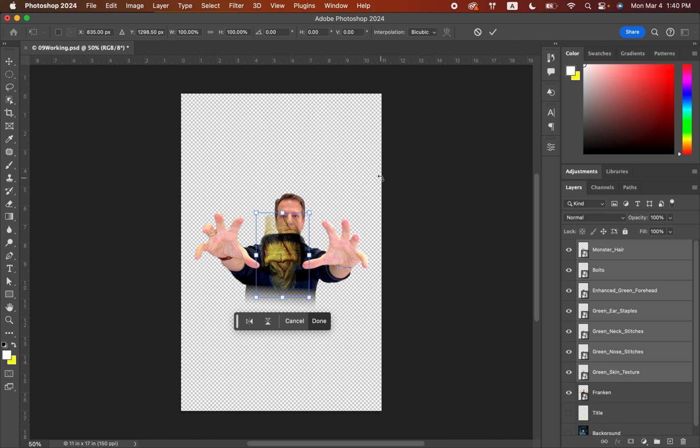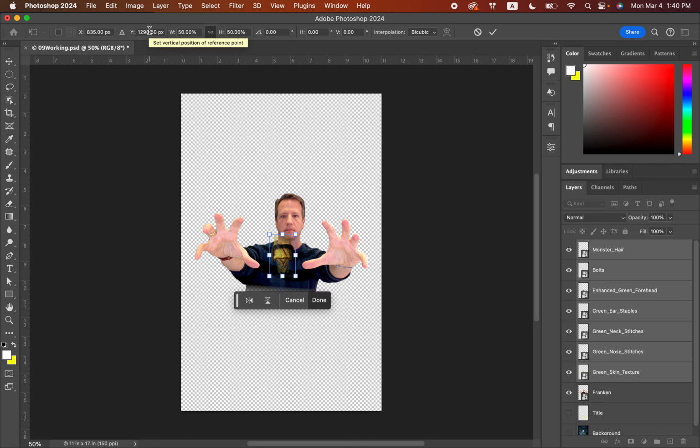Okay, so we're going to resize all of these layers to about 50% of their original size. If you want to go up here and type in the 50%, you can. We're going to chain it so that it scales the same, both width and height. And I'm going to put it down to about 50%. Okay, and then you're going to have to see how this looks on your thing, but 50% looks too small to me. So you can drag it however wide you think it needs to be to kind of fit this guy's head. But all of those layers are the same scale, so we're scaling all of them together.